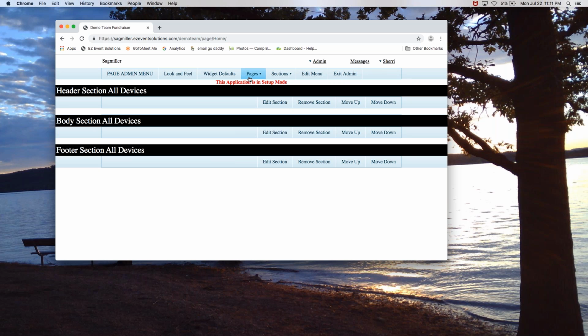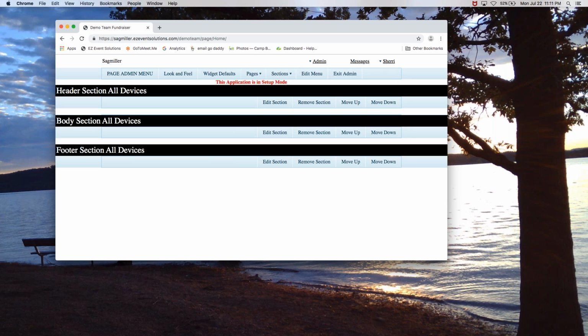There'll be another video on how to create pages. If you have a lot of information that you don't want to put on your home page because it might clutter your page, you can actually create a second page and then they can click on a link and it'll take them to the other page and show them all that different information. So depending on what kind of information you want to share.